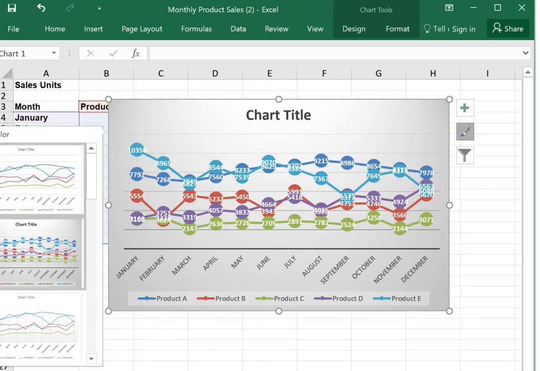Again, if our rule of thumb is KISS, keep it simple, adding extra shading in the background, I would really question whether that's useful. So two reasons for that. Number one, is it necessary, right? If it's not necessary, if it doesn't contribute in some way to help your audience, your boss or your client, understand the information, then why are you doing it, right?